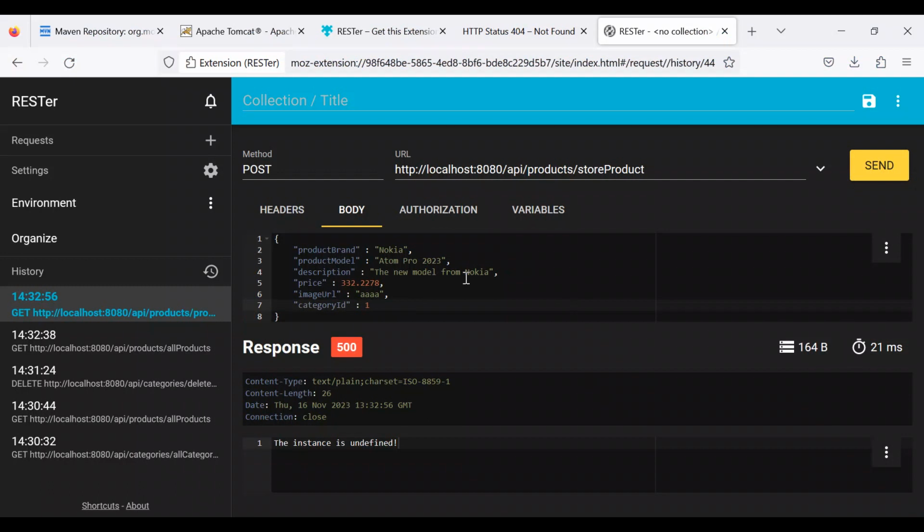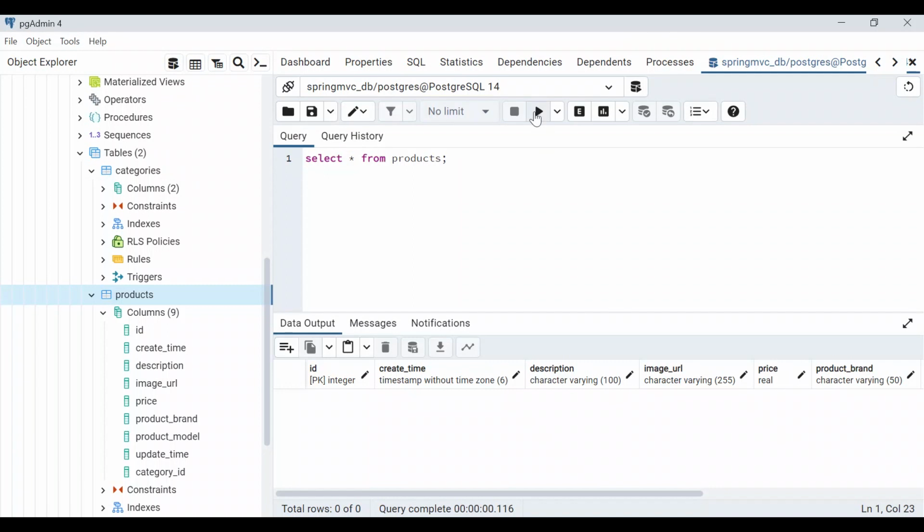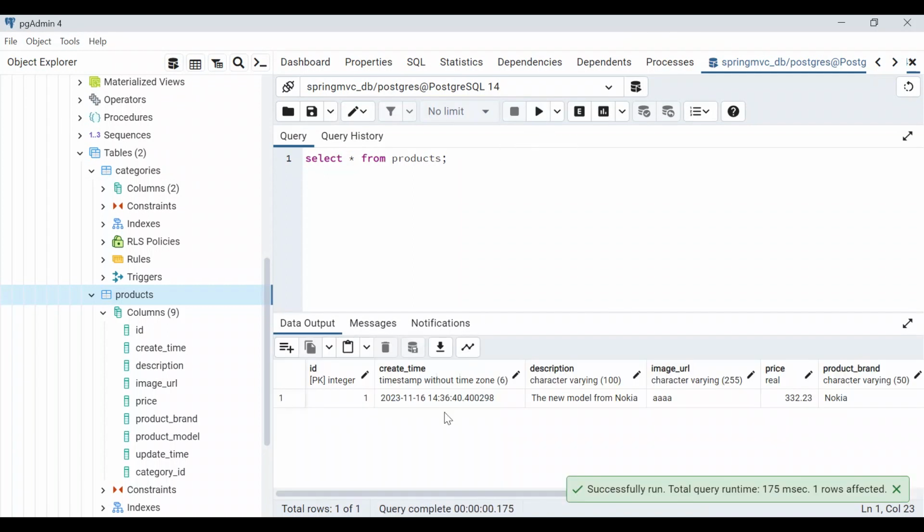First we will try to create some product, and let's have a post request, and the product with ID 1 has been stored in the database. Let's check it. And here is our product. This is create time.